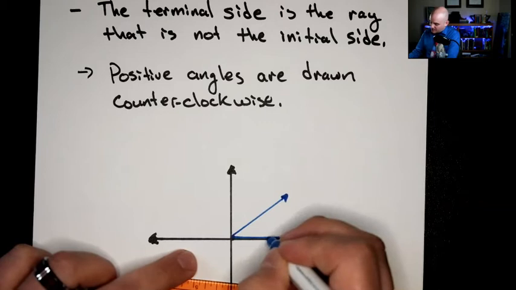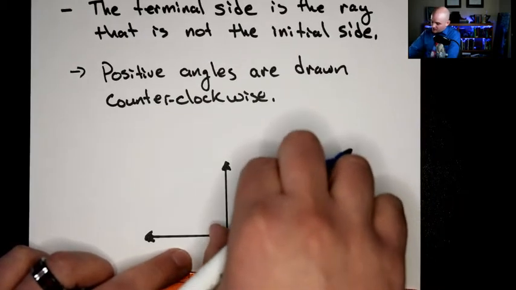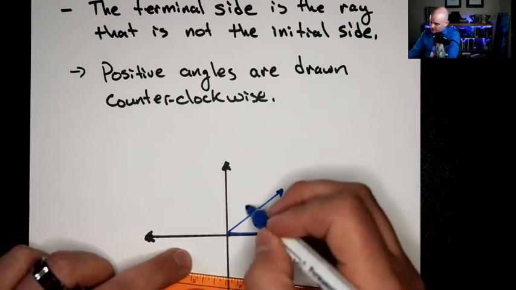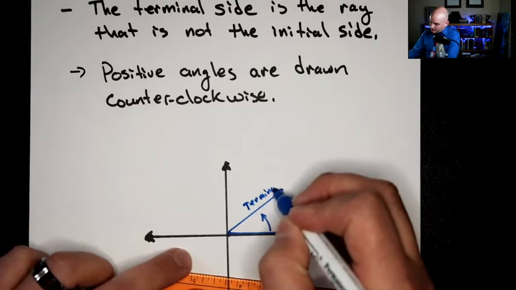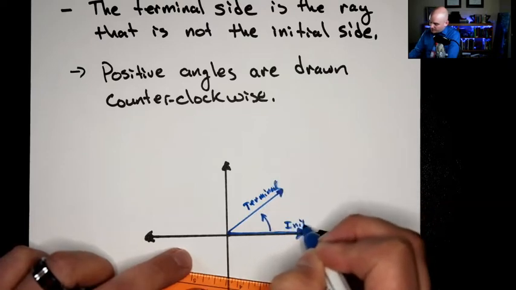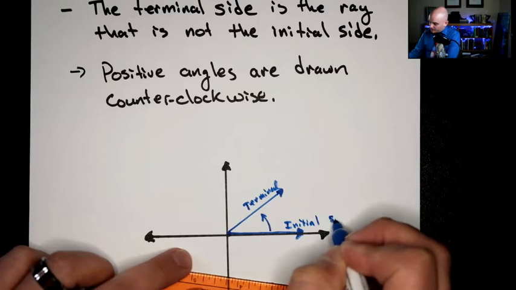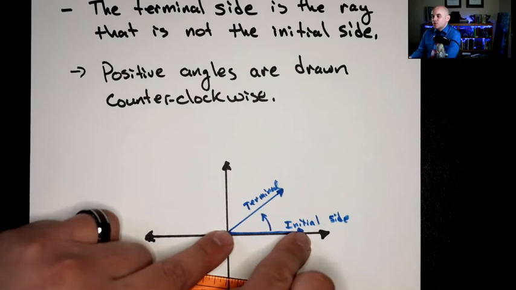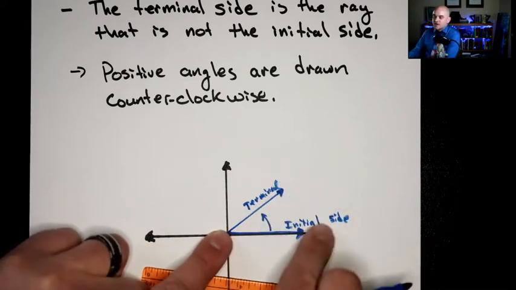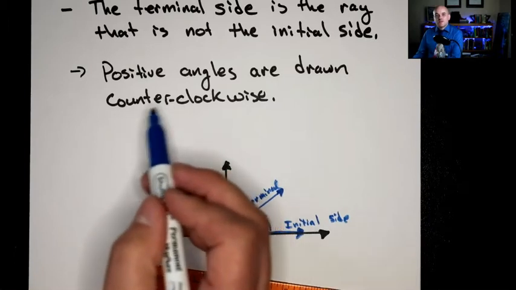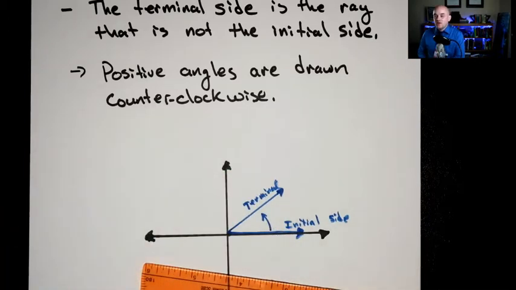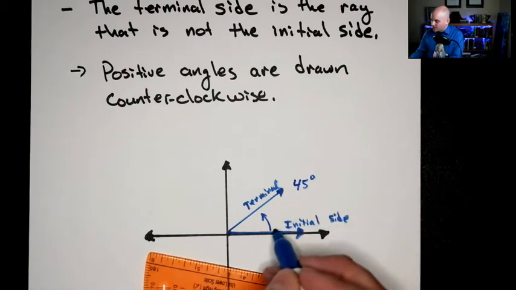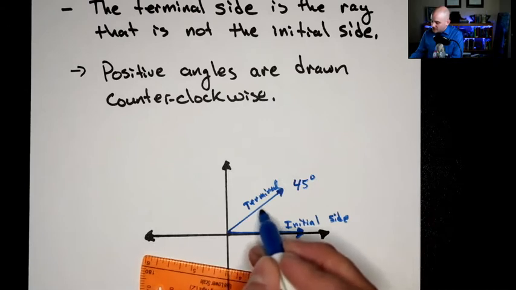So this thing rotated, you kind of imagine it being right here, and it rotates counterclockwise in this instance. And this is our terminal side, and this is the initial side. So I just drew these two sides here, and imagine me forming that angle by rotating the terminal side counterclockwise there. When we rotate these things counterclockwise, we let that angle be positive. So suppose this was 45 degrees, it would be a positive 45 degrees because we drew it counterclockwise.